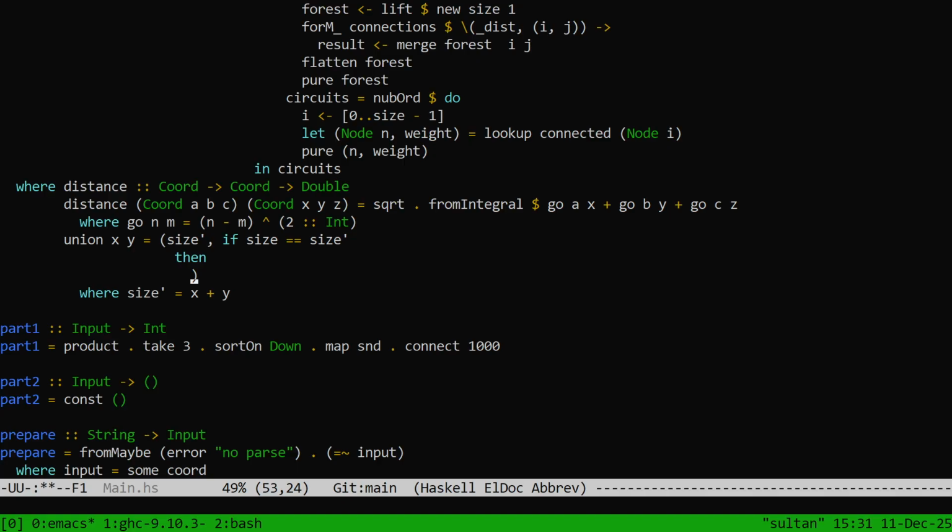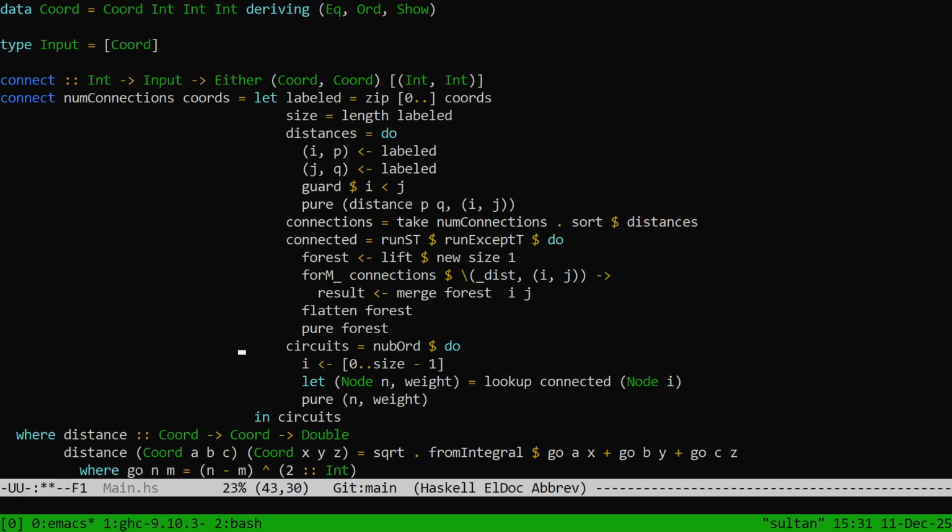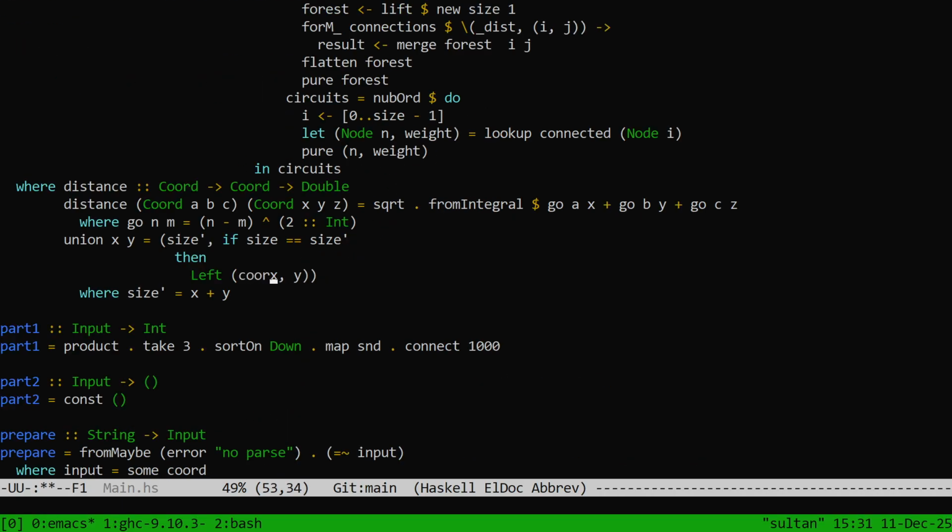Then we must return Left of x and y, I think. Well, we might as well look these up in the coordinates. Coords x and coords y.